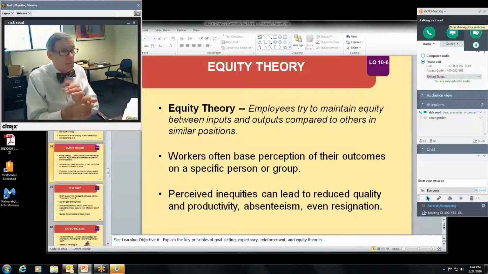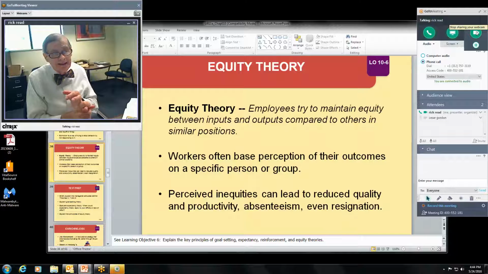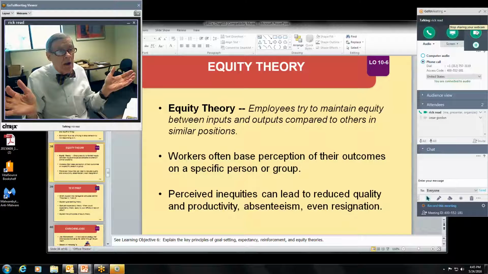I'm going to reduce what I'm doing because I'm not being rewarded for it. I may look for a different comparison, although probably I won't. I may leave the situation, ask for transfer, or anything else. We really have problems down there at the bottom bullet. If we have perceived inequity, we're going to have decreased production, decreased satisfaction, and maybe morale problems beyond just that one individual.